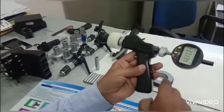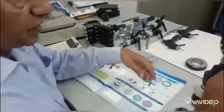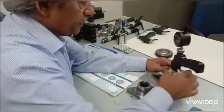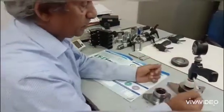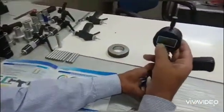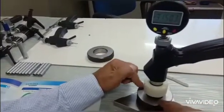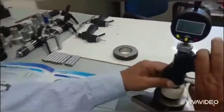First of all we have to preset this in a ring gauge. This is a 35 millimeter ring. I have already calculated that the best wire distance — the distance between the pins — is preset to a value of thirty-one point five zero three. That is two times the pin diameter minus the size of the ring, which is 35 millimeters.